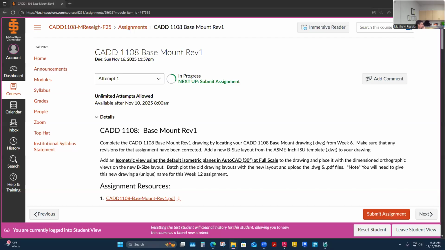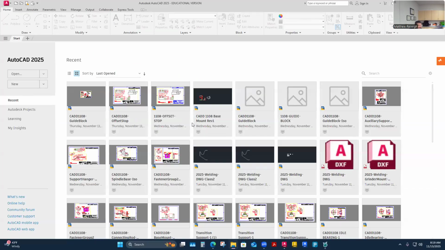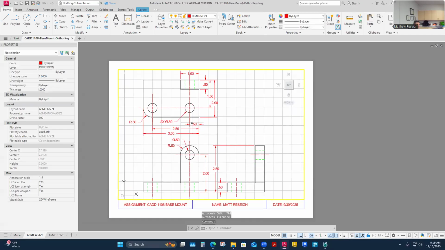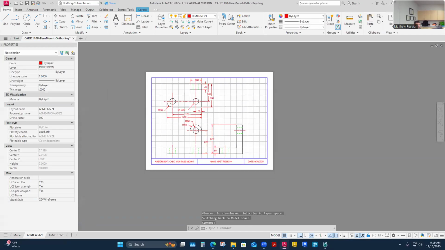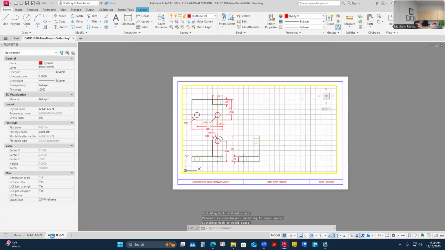So week 6, we did a base mount. I'll even do the key here, because I would have posted the key. If you did it like this, probably. I don't know what situation yours are in. You would have downloaded mine, so I doubt you deleted these two layouts. They're probably still there, right?